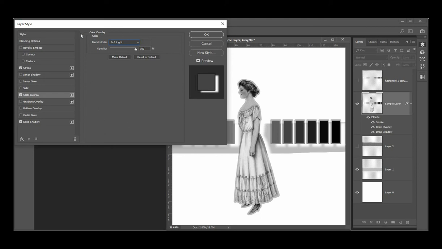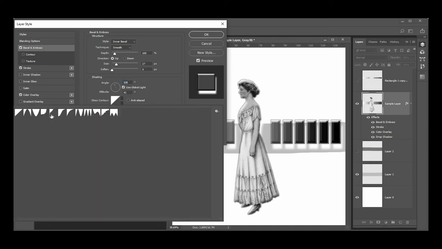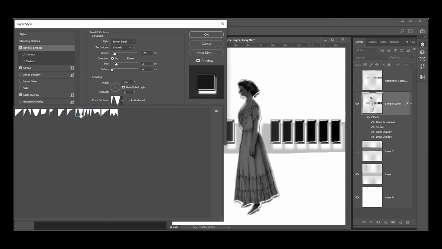Change all the settings. For some you have quite a lot of settings, like for bevel and emboss. You have all sorts of things you can change. The angle here, you can change the profile here. You can do all sorts of things, and this will give you different appearance for your layer.